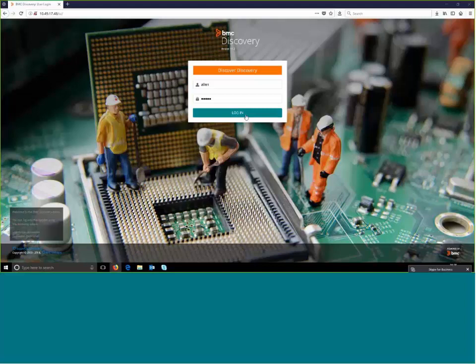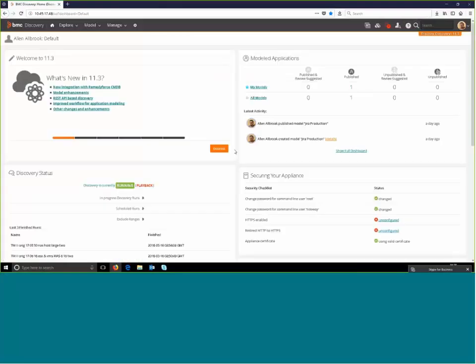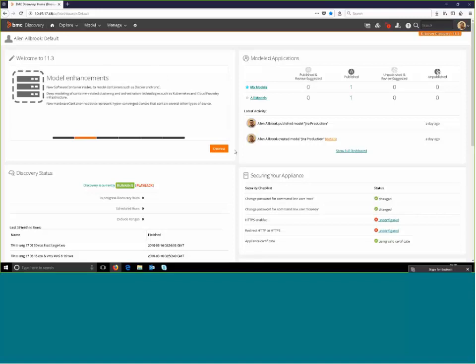So, first of all, I'm going to log into the system. The system I'm showing here is a demo system that contains real data. It's real data based on really scanning genuine environments, but it's been massaged and anonymized a bit so that it doesn't reveal the source. But everything I'm showing here is genuine out-of-the-box discovered data. There's no smoke and mirrors here. This is all real stuff.